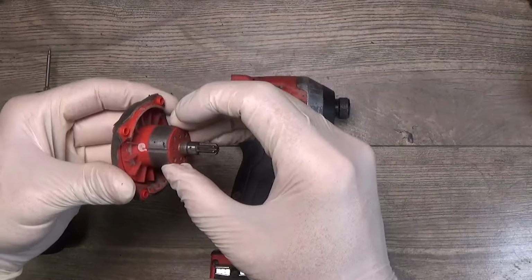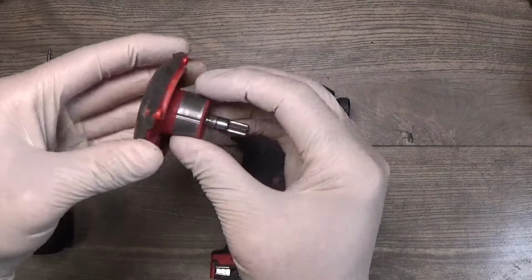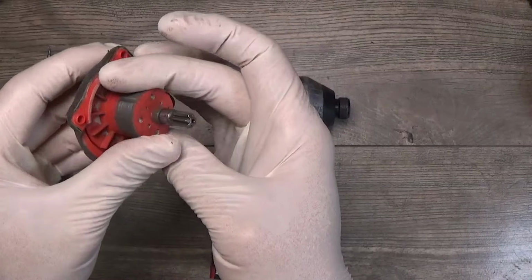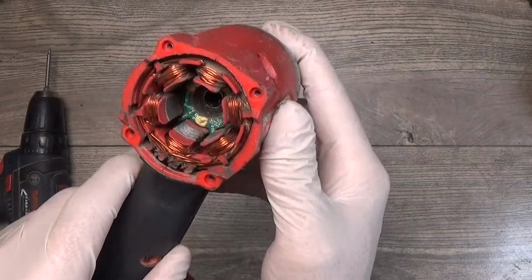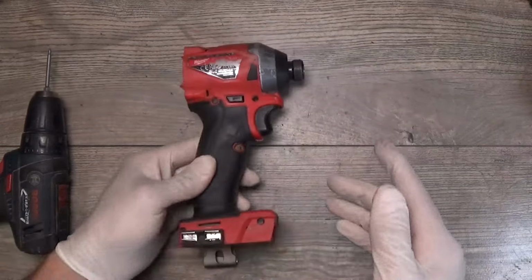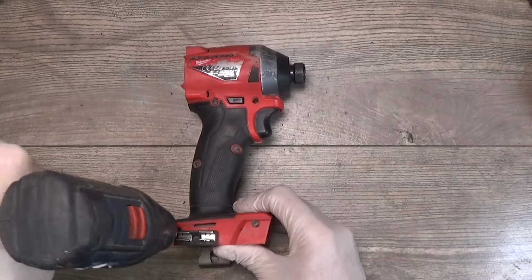Taking the armature out, checking the bearing of the armature. Doesn't seem to be wobbling or anything. Okay, the armature looks nice. What we have here, the field looks nice too. Okay, so we are going to the inside of the tool.